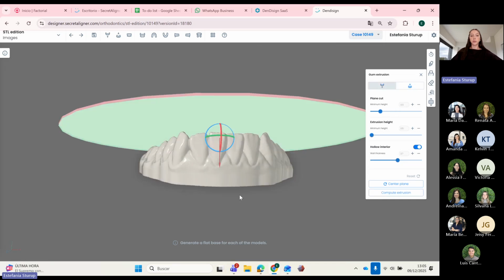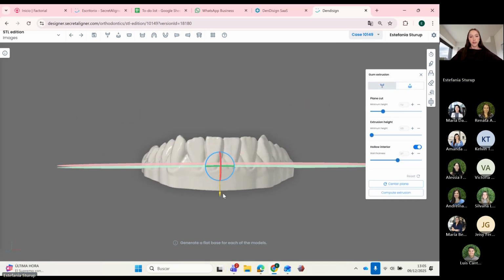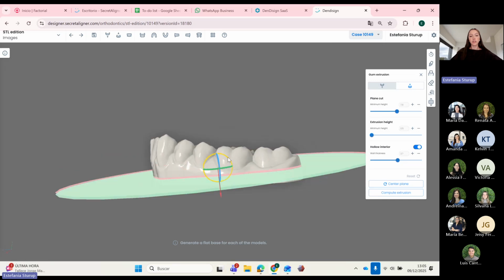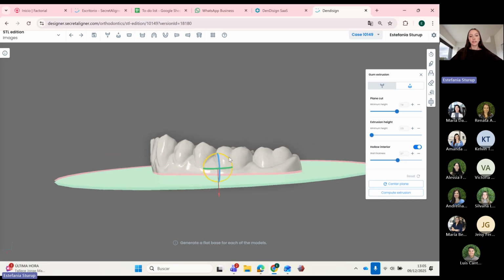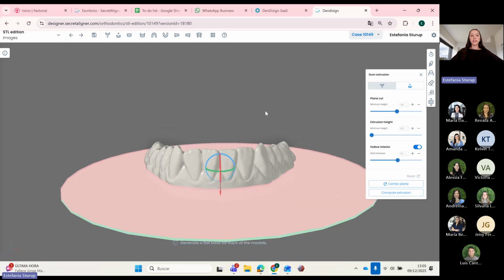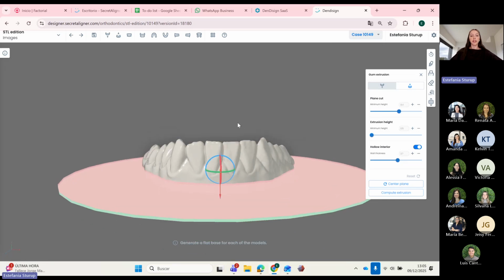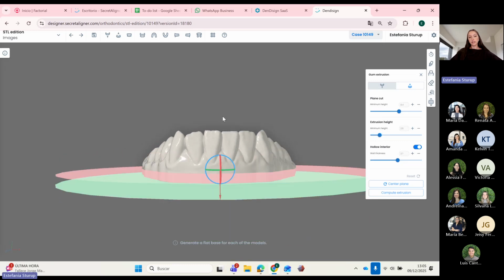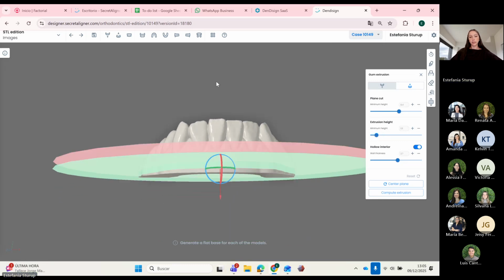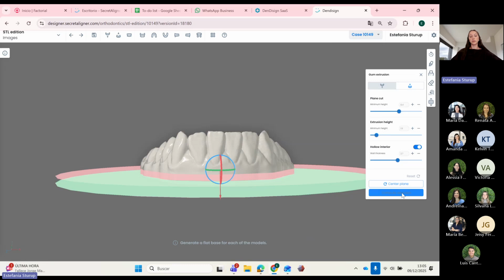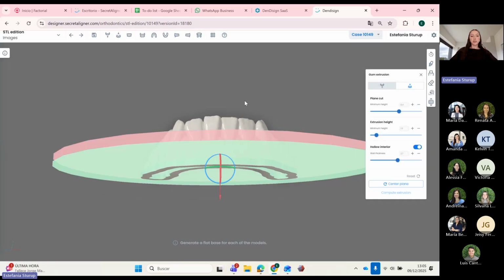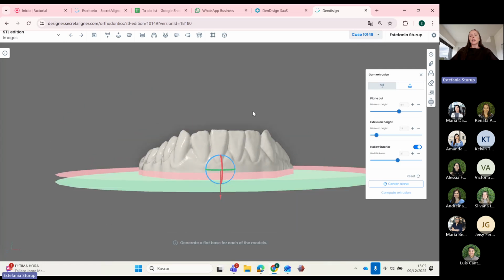Okay, we can also do it with our lower arch. I just go ahead and select where I want to cut my model. I can also orientate the plane, for example, there, and just go ahead and select the height I want to give it. Let's say a little bit less. Perfect. And now I'm going to calculate. So all these three tools we already saw before. So now we're going to go ahead and I'm going to show you the new tools.